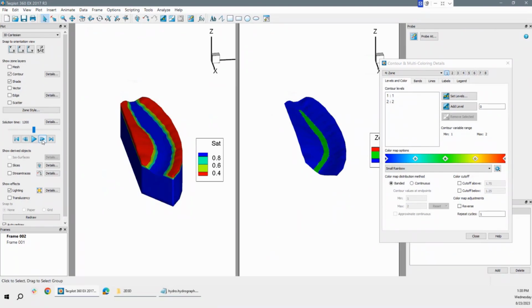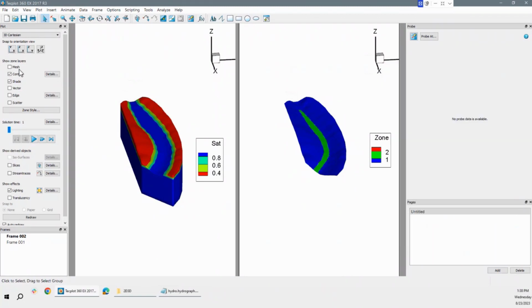Okay, if I go step by step, I still can't see anything. Nothing is changing. Okay, I think the problem here is these ranges are super high. It's not giving me the flexibility to see the changes. Oh, sorry. Yeah, my mistake. I was choosing this one and I was playing. So it was playing here, and here I'm showing zones. The zones don't change with time. It's like an input file. Sorry about that. So if we choose this zone and start play, you can see the saturation changing.